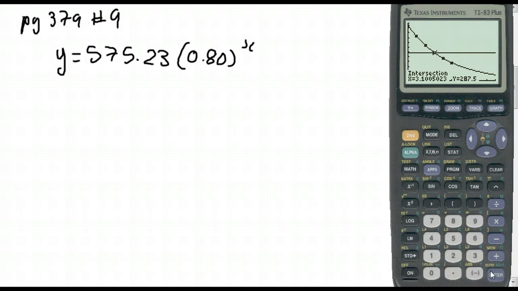So if I were saying to the nearest year, when would it be at least half? It would actually be 4 years, because at 3 years, it will still be slightly greater than half. And so even though this is 3.1, we would have to say that the population will be at least half in 4 years. We would have to go down to the next year, even though then it will be well below half. But to be at least half, more than 3, and the next thing more than 3 is 4 if we go to the nearest year. If we're rounding to the nearest tenth, then after 3.1 years, the population will have reached half of what it was.